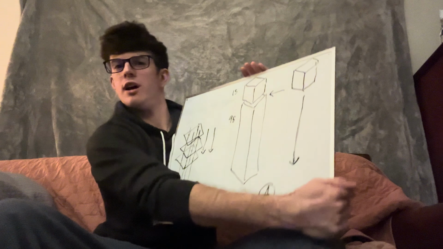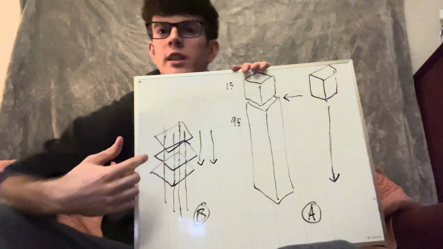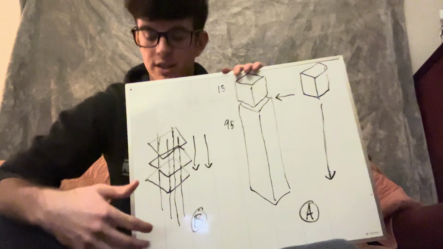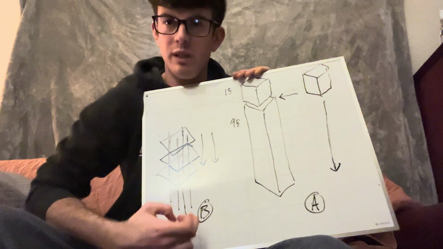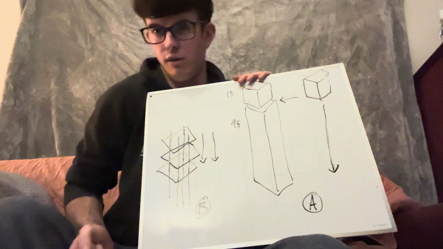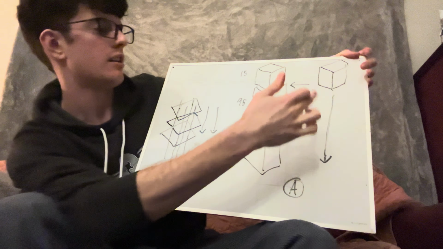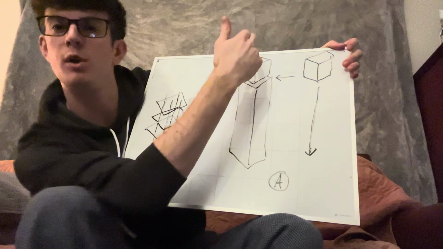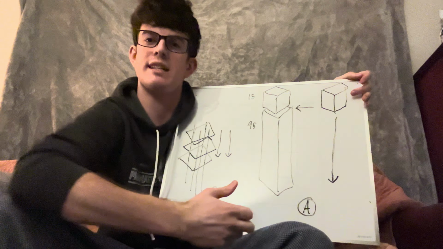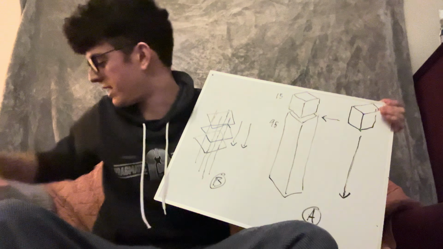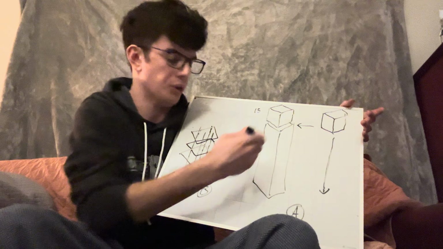So what we have here is a little diagram of the Twin Towers right here, and then figure B right here is the center where the internal steel beams are, and then these squares each represent a floor. Here we have the 15 stories right where the plane was hit. Above where the plane was hit, there was 15 stories. Below where the plane was hit, there was 95 stories. And then inside of these 95 stories here are these beams supporting the whole building.